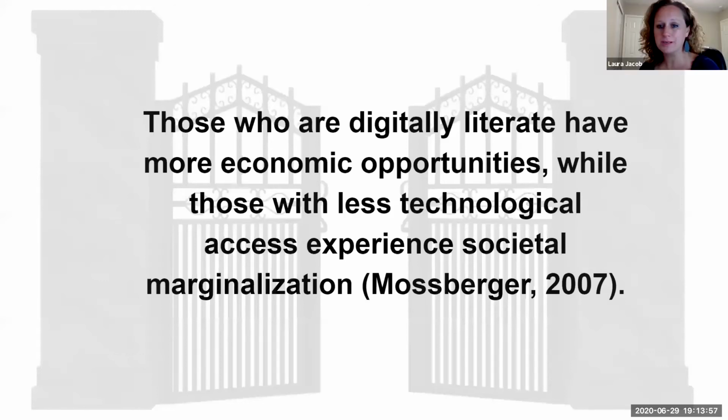And putting more flesh onto that is this Mossberger quote from 2007, which has become truer and truer as we get into the 21st century. Those who are digitally literate have more economic opportunities, while those with less technological access experience societal marginalization. And I think that we can give several examples of how this is true and becoming even more true as we get further into the 21st century.